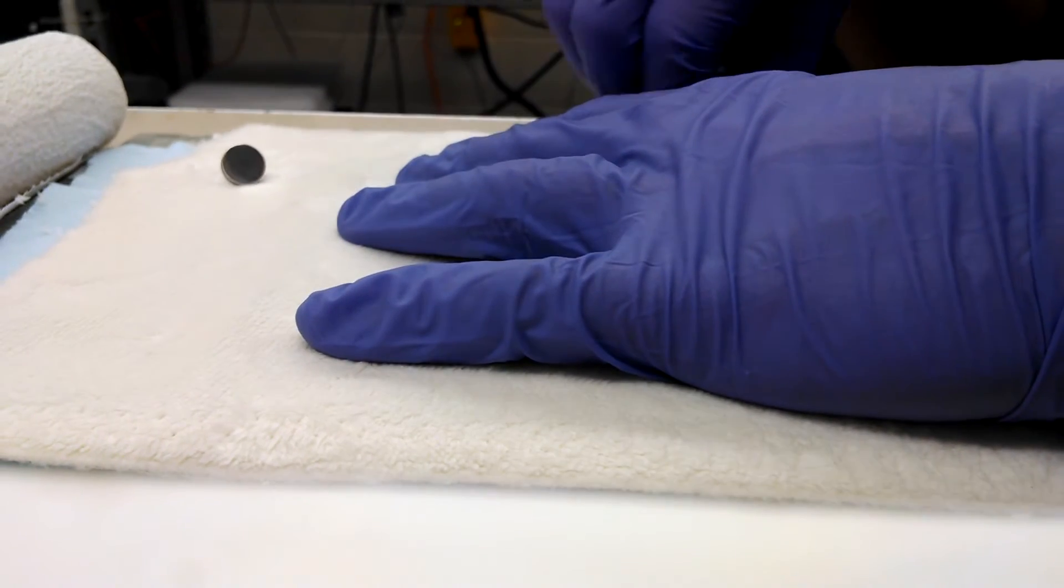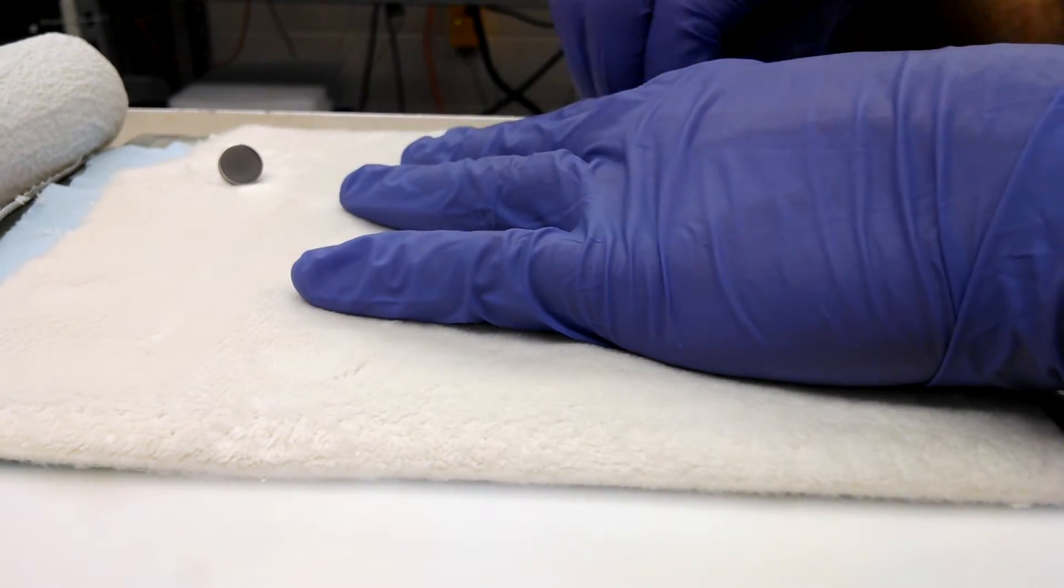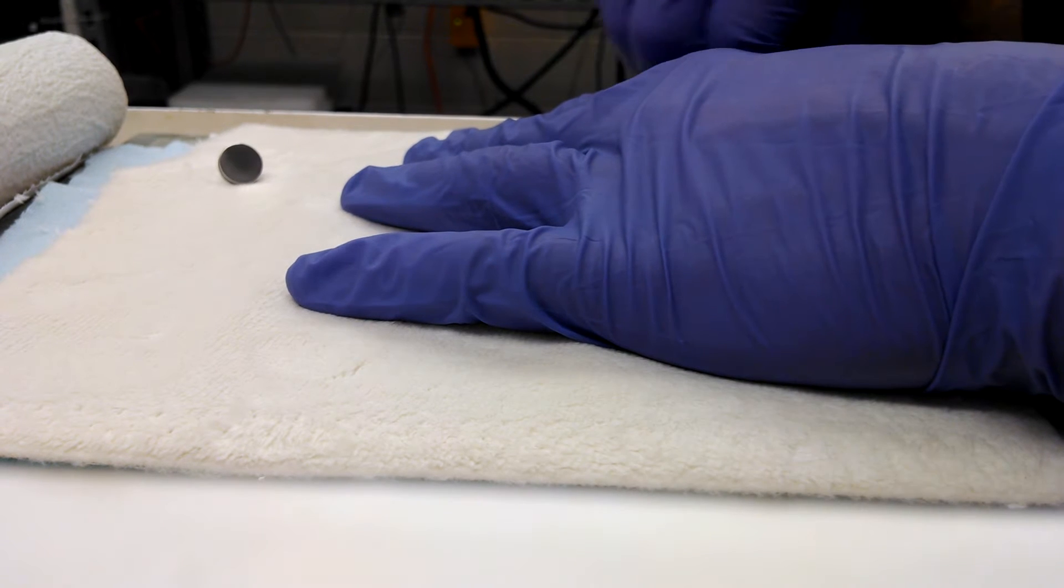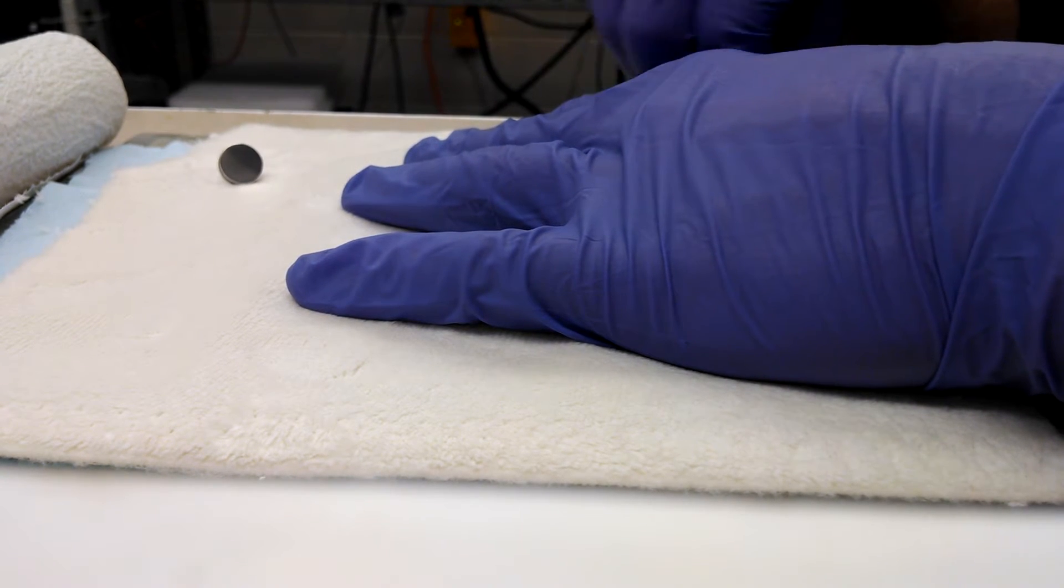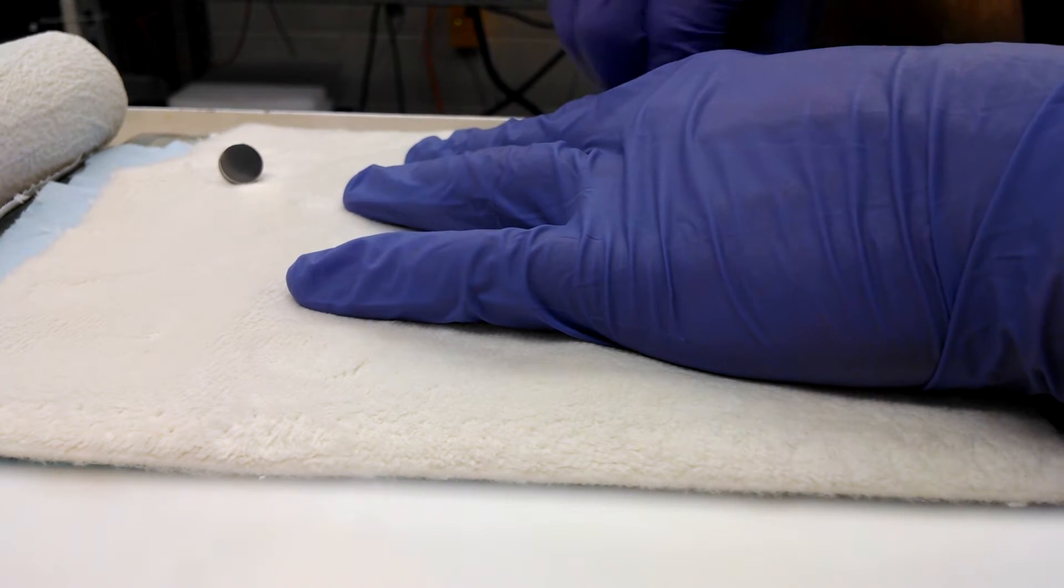We can either go on the same spot or we can just start a new spot, I'm just going to start a new spot. The haze is really what we're trying to get rid of the most right now by doing in the circles. Once we start going in lines, we're going to make sure that there's no more surface scratches, and then we'll be done with this step.